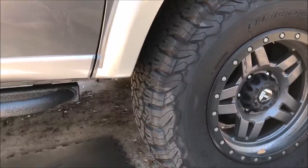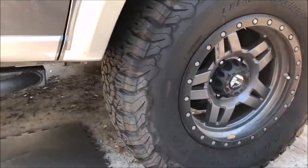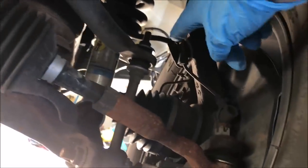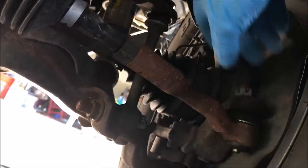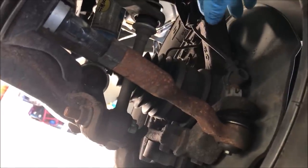The first thing I like to do, before I even jack up the truck or take the wheel off, is go under the truck and remove this sway bar link. You're going to need it to come off, and it's best to do it while the truck is on the ground.